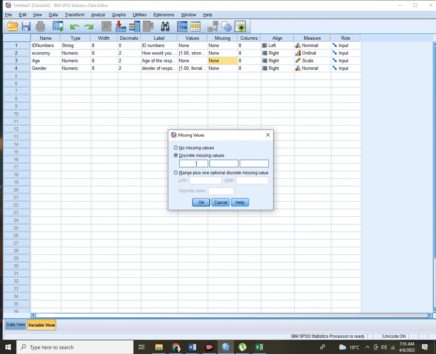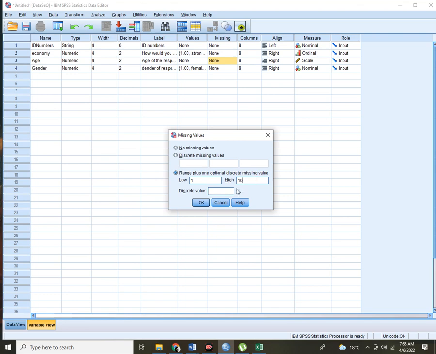Alternatively, you can decide to assign the average. If you know the average age, say it's 34, you can decide to assign all missing values 34. Okay, you click OK. Alternatively, you can go to range. For all missing values, I want you to assign values ranging from between 1 and 10.